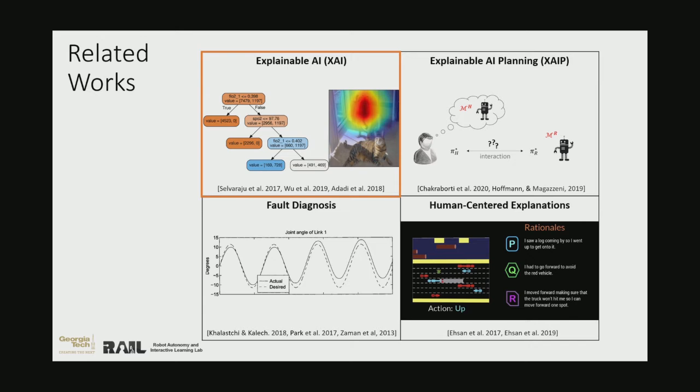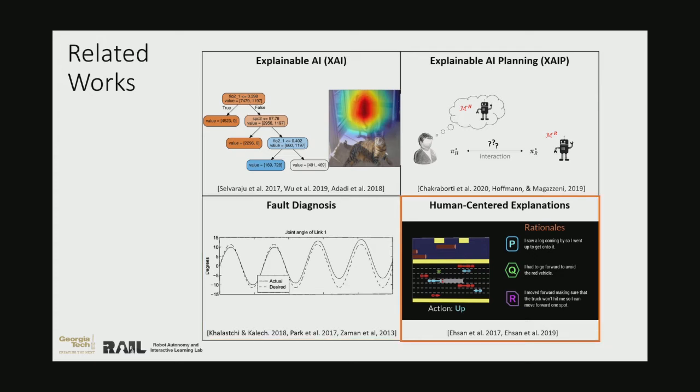In the first domain of explainable AI, most of the work focuses on understanding the outputs of deep learning models. Traditionally, these models have mainly focused on single classification tasks, and explanations are aimed at AI experts. More closely related to robotics, the subfield of explainable AI planning has focused on explaining sequential decision-making tasks. Most prior work in this area has focused on explaining why one planned solution is more preferable than another. In fault diagnosis literature, a number of techniques have been developed for robot failure recoveries, but these systems are aimed at software developers and expert operators.